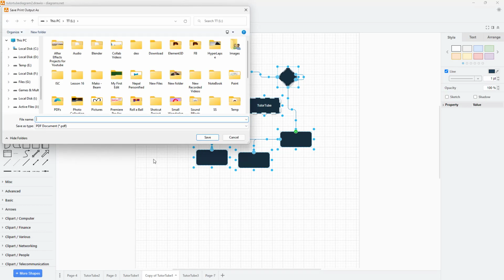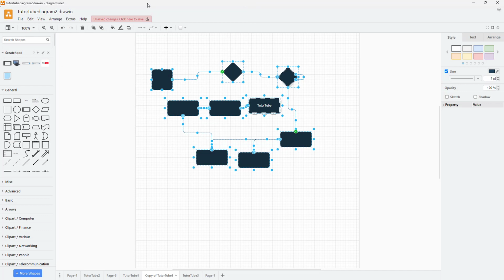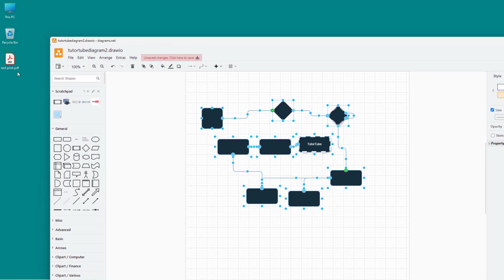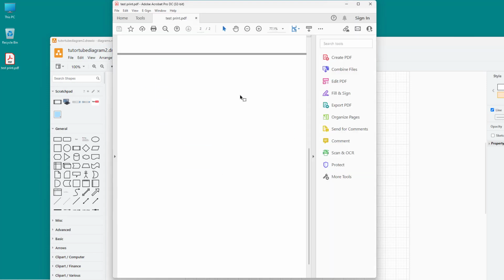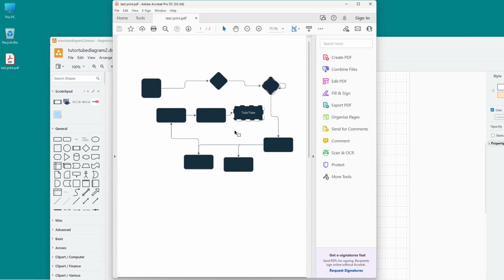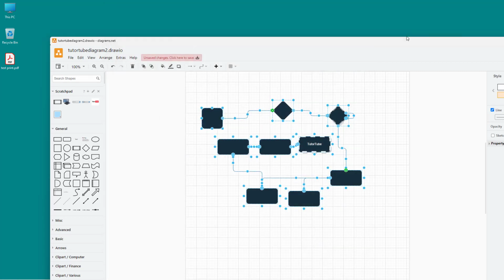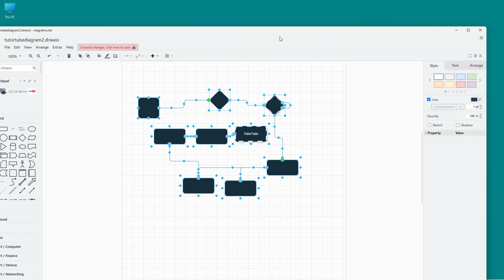And since it is generating a PDF file, I can save a PDF file instead of printing a physical piece right here. So I'm just going to say test print right here and click on Save. And once it actually prints out, it'll look something like this. So this is how it looks, as you can see in my case, and this is the page that will be printed right here. And that is how you can print out your contents from diagrams.net.